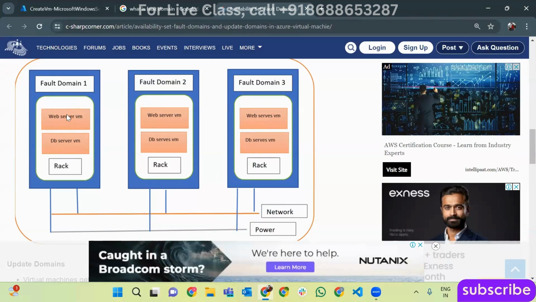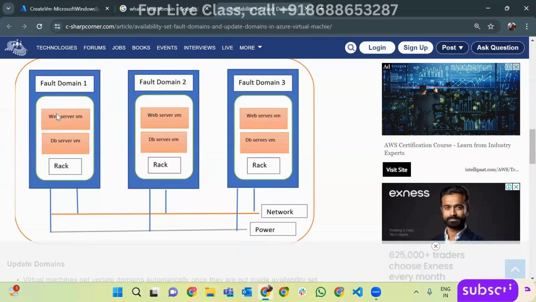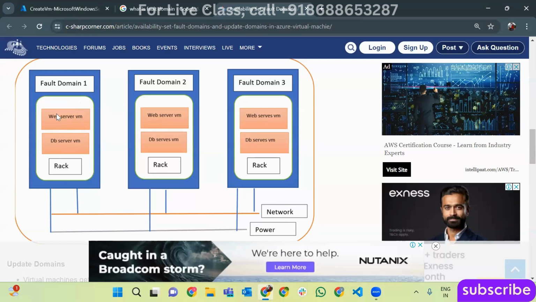This fault domain is currently getting internet from BSNL, for example. It is getting power from, what are the power suppliers, guys? Do you know any power supplier? From X, for example, it is getting its power. If X power or the BSNL network, if one of these two goes down, what will happen? All the servers in this fault domain will go down, correct? Yes, sir, get my point.